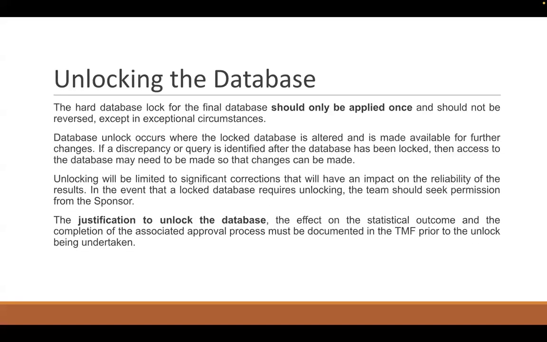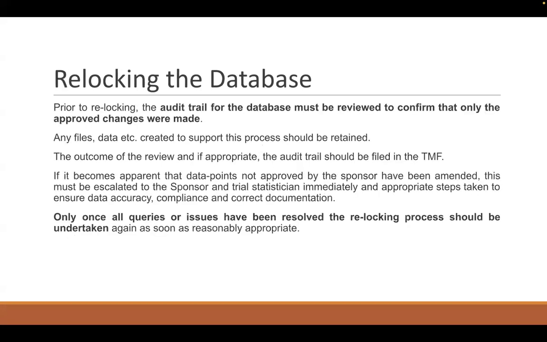Unlocking the data: the hard database lock is the final database lock, so it is only applied once and no one can make any changes. Regarding relocking the database, if you have unlocked it and want to relock it, then prior to relocking, the audit trail for the database will be reviewed to confirm that only the approved changes were made, and for every data point that was changed, the audit trail will be documented.